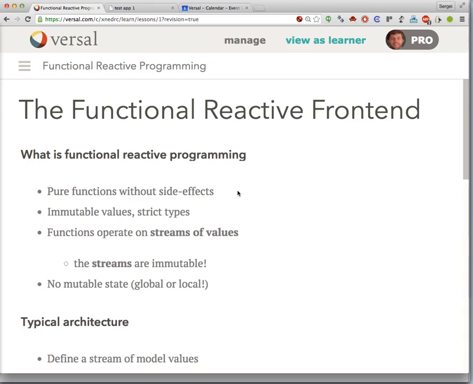There is no mutable state, neither global nor local. These streams are at runtime displayed or used by the system. And of course, behind the scenes, the system can optimize this so that things are actually mutating. But from the point of view of the programmer, this is not happening. The program does not describe any mutation. The program is completely pure and functional. So that is the ideal of functional reactive programming.